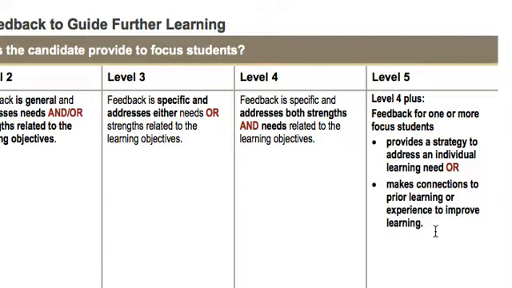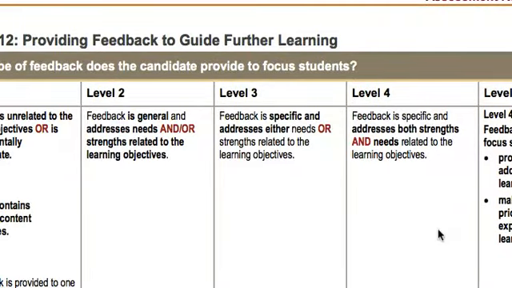The last thing you have to do then is, if you see something's wrong, you need to have a plan B for them to work on, because what you did the first time didn't really work. You need a strategy that you can talk to them about that will help them with their learning. And you either just need to provide that strategy, or make connections to other things they know about or other experiences they've had so they get it. You're giving them feedback that they consider, and you're tying it into other things they're successful at. And again, because they're asking you to do it directly, it seems like it shouldn't be that difficult.